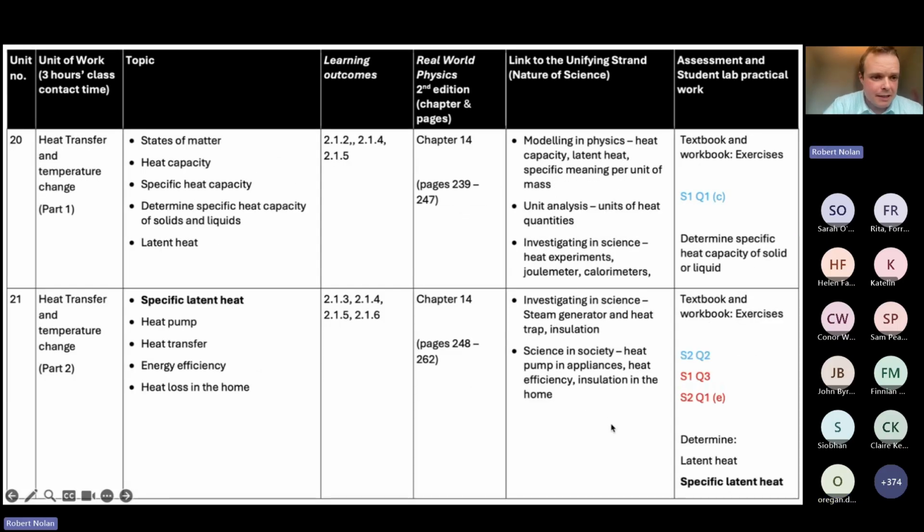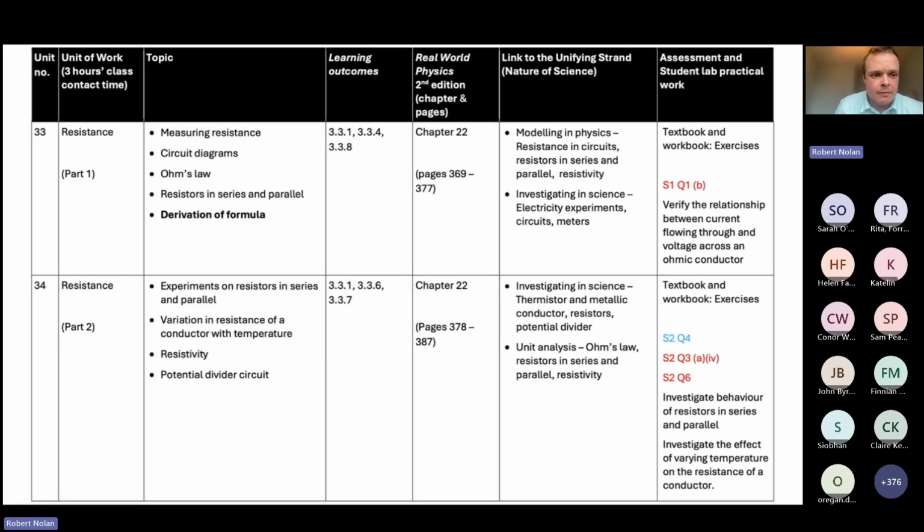That's one of the examples there. Here's one from a little later on, which you might get to around Christmas time or after Christmas. There's heat transfer and temperature change, just to show you the same thing again. I have the higher level only bit there again, specific latent heat, just to try and highlight that for us as much as possible so we know where the divisions are, and questions, assessment, all that sort of stuff laid out to the right of the scheme there.